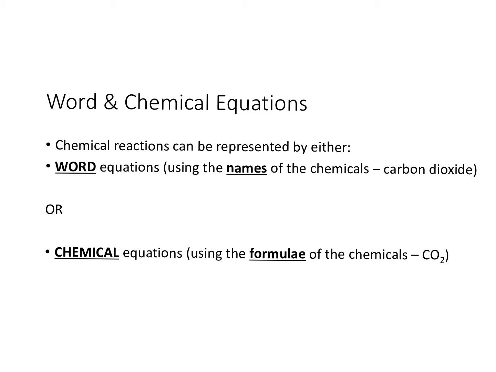So now we get into what should be new information to you. When expressing chemical reactions, so we're communicating chemical reactions with someone, we can write them as word equations or as chemical equations. So they're 2 different things. Word equations are, unsurprisingly, made up of words or the names of the chemical compounds, whereas chemical equations are made up using their formula. So you should be able to do both. Write both the word equation and the chemical equation for a chemical reaction.